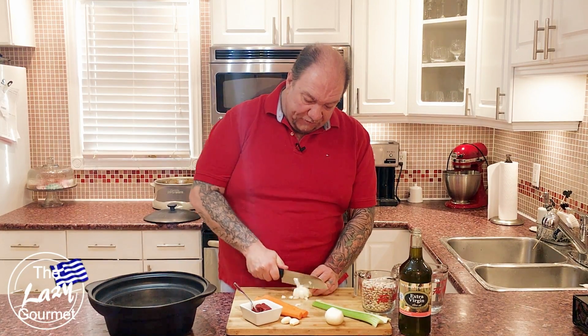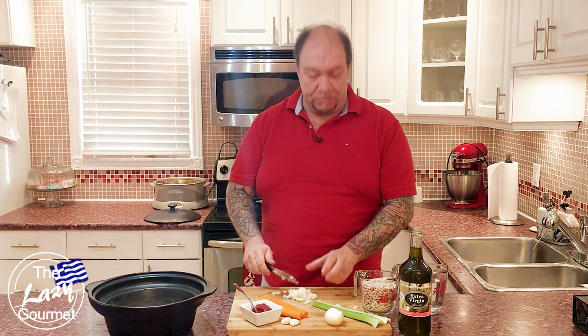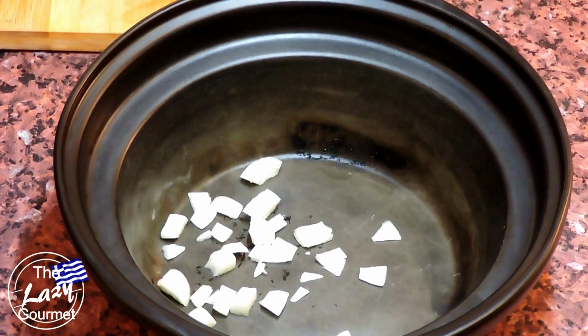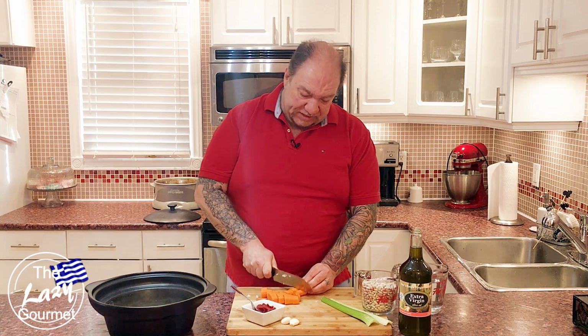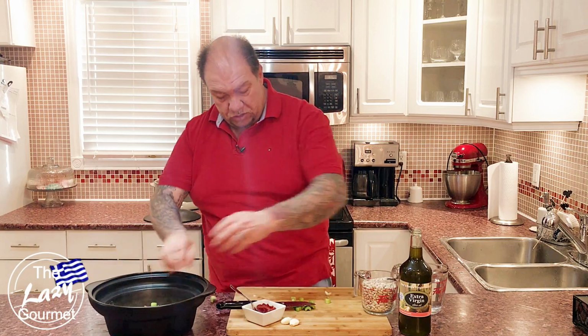If you can do some basic cutting or chopping with a knife, nothing to this at all, you can make this recipe and feed a bunch of people and you wind up looking like a star as well. So I'm just gonna coarsely chop my 2 onions. My onions have just gone in. Next I'm gonna take my carrots, and I guess you just wanna kind of chop these up to bite-sized pieces. This recipe here will feed 4 people easily, so that's a good thing as well, because you can feed them on the cheap. So our 2 celery stalks go in.